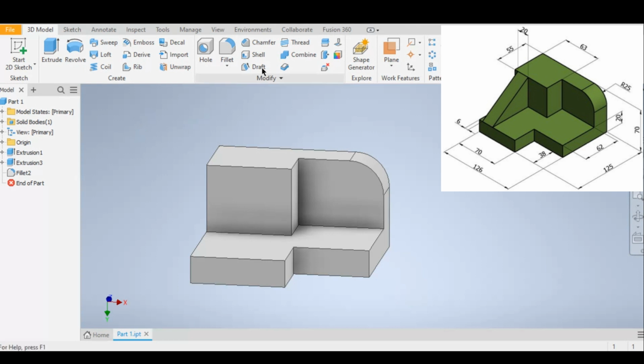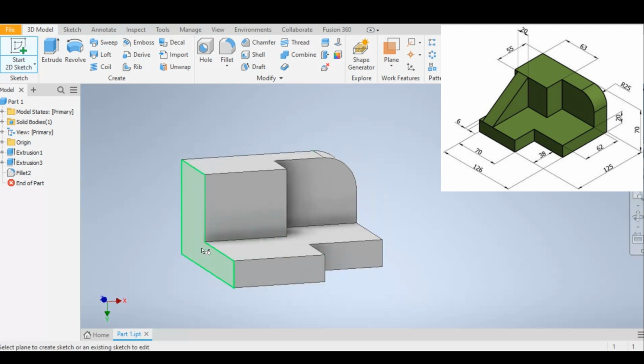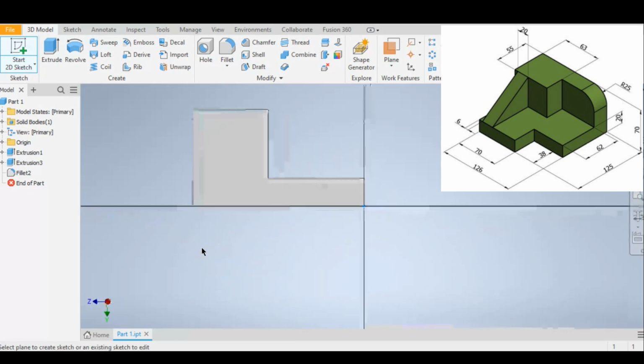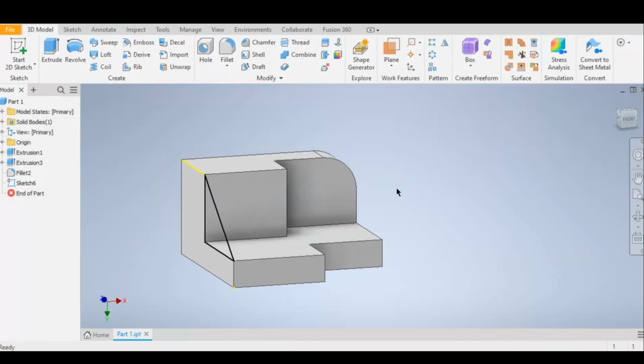So in our 3D model ribbon, I'm going to head to the left and start a 2D sketch. Once you're there, I want to rotate this part, and I want to sketch on our left hand side here. Once this is rotated, we can simply sketch a simple triangle. So I'm going to use my line function, and I'm just going to plot down these sections here. It's quite simple, and once you're done with that, I'm going to right click and press OK, and then I'm going to finish our sketch.